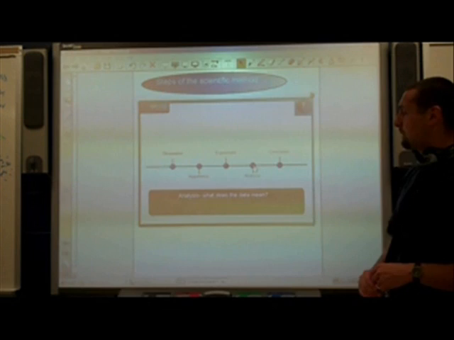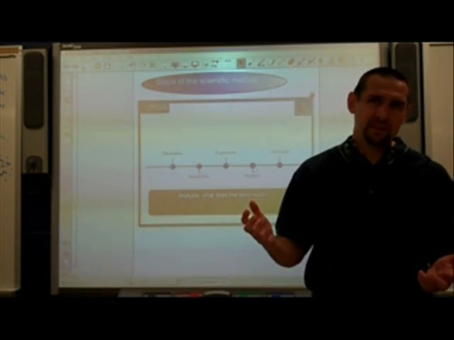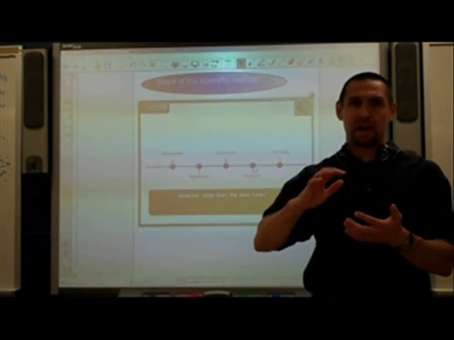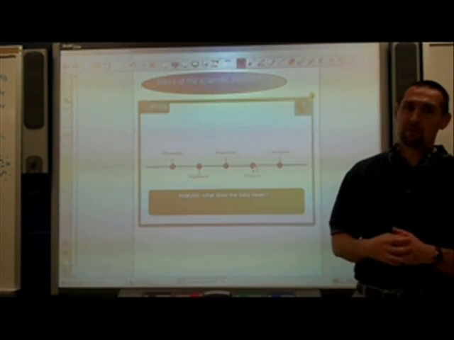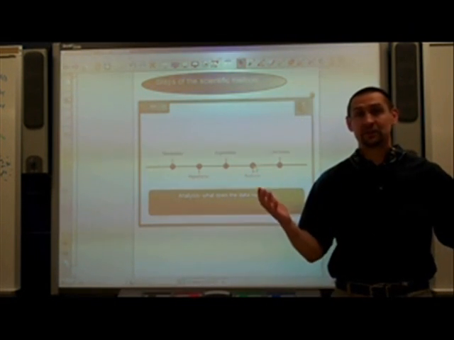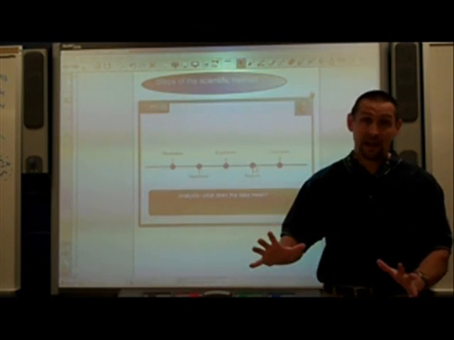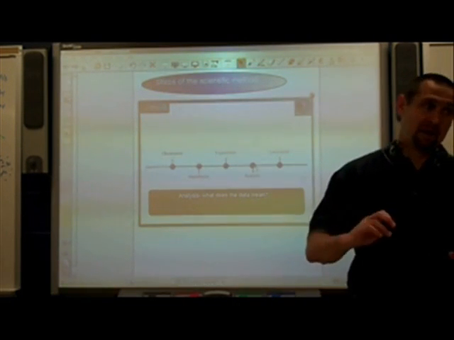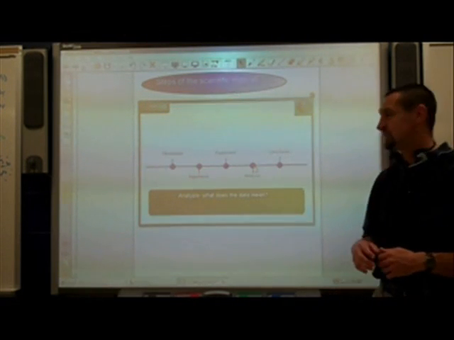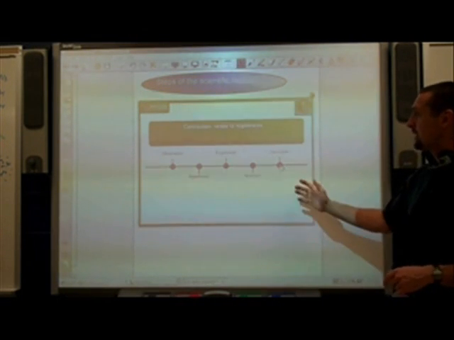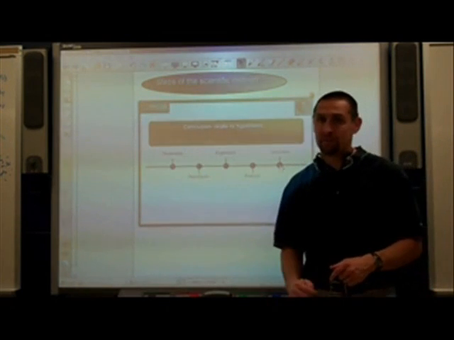Once we do that experiment, then we want to analyze that data. What does it mean? So we might put it into charts or graphs, or we might somehow organize it in a way that's meaningful and we can kind of see, is there a clear relationship? We might do some statistical analysis even, get really mathematical, trying to see is there some kind of connection between those two variables. And finally, we want a conclusion that relates back to our hypothesis.